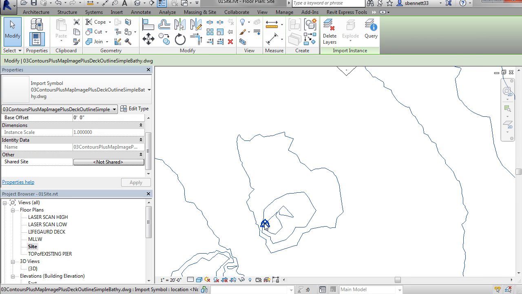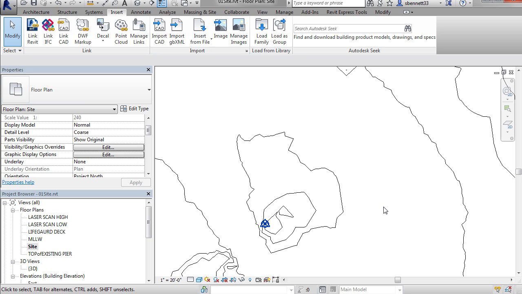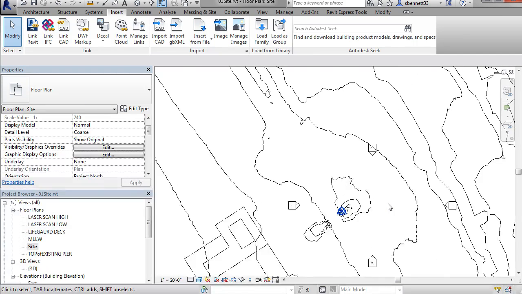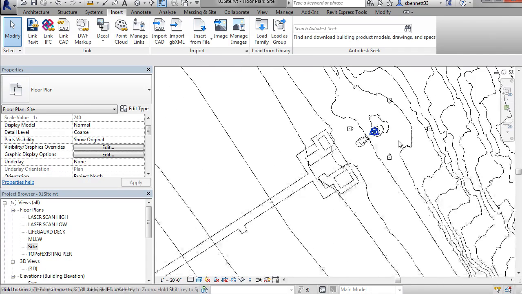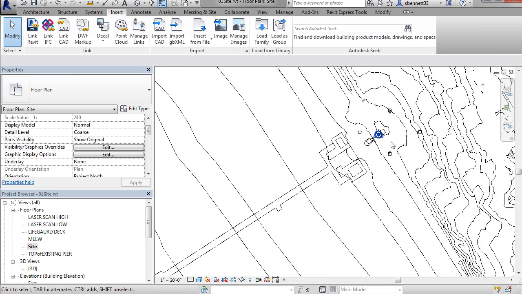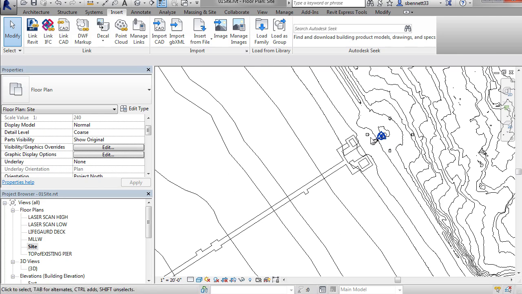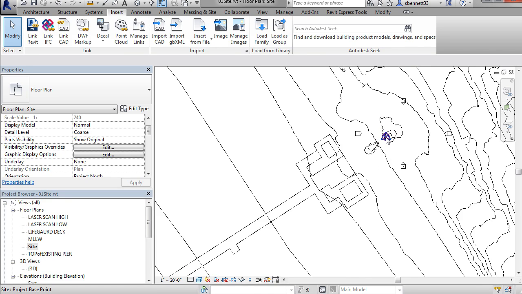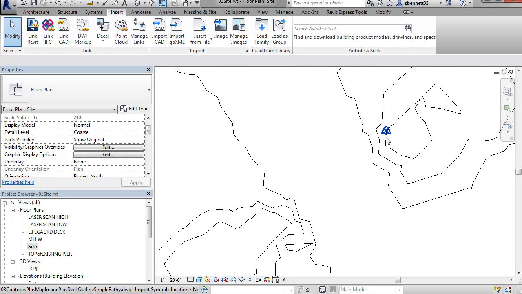Go ahead and left click on that to move the referenced CAD file to that position. You can go ahead and deselect it at this point. So what we've done is we've essentially built a project base point. Normally this would be tied to a real-world project benchmark at this location. But because we're dealing with an arbitrary location, we're just using this for right now.